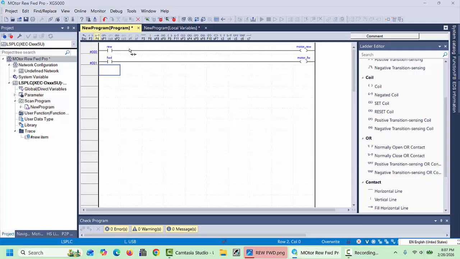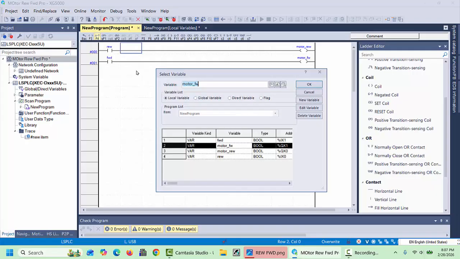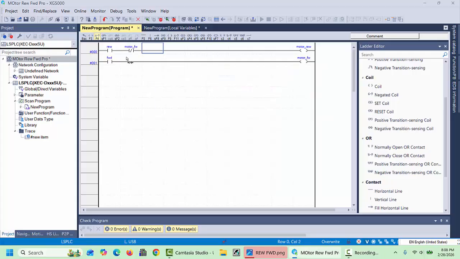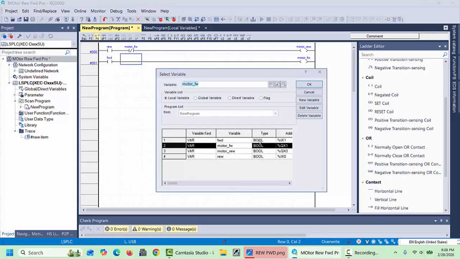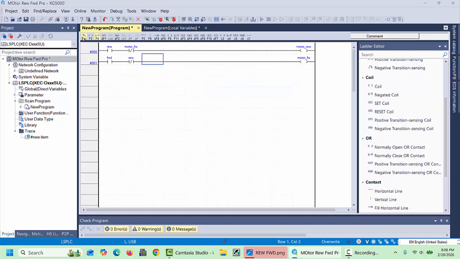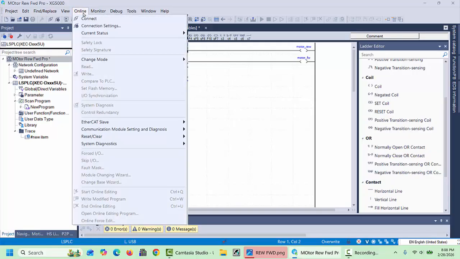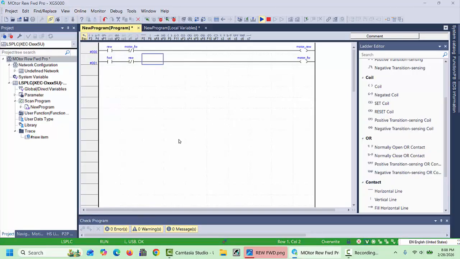So we will take the closed contact of the motor forward and place it here, and in the second we need the closed contact of the motor reverse. So almost our program is now completed.